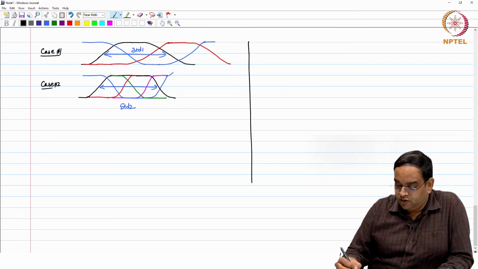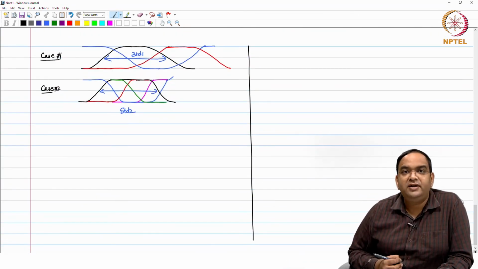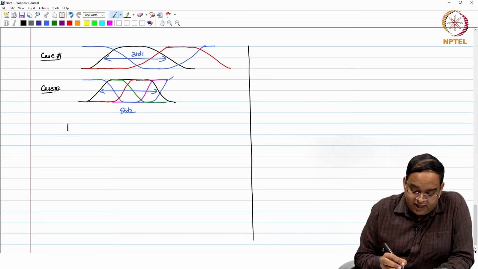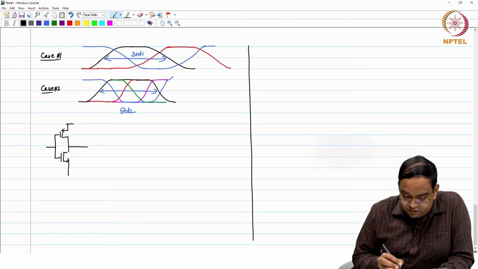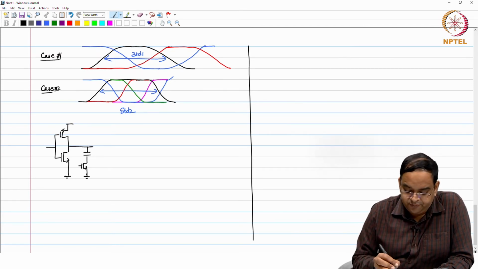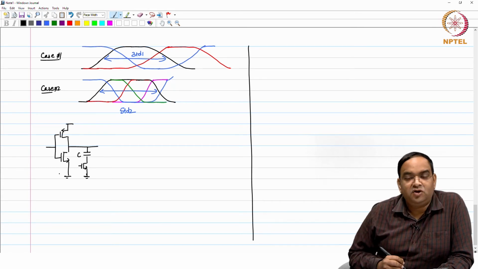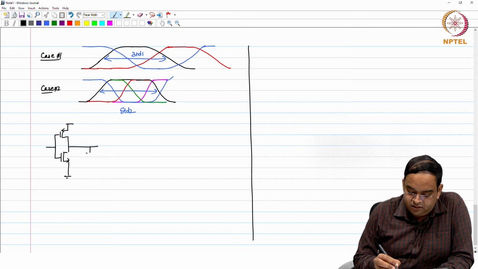One other way: here we said we increase the number of inverters. The other thing is how you can increase the delay. Well, I can increase the delay by adding extra load on the inverter. I can always have a switch with a capacitor which I can connect. This is just a switch which is used to connect this cap on or off. You can connect it either this way, or you can connect it with the switch first and the capacitor later. Both the options are possible; which one is used depends on the process.